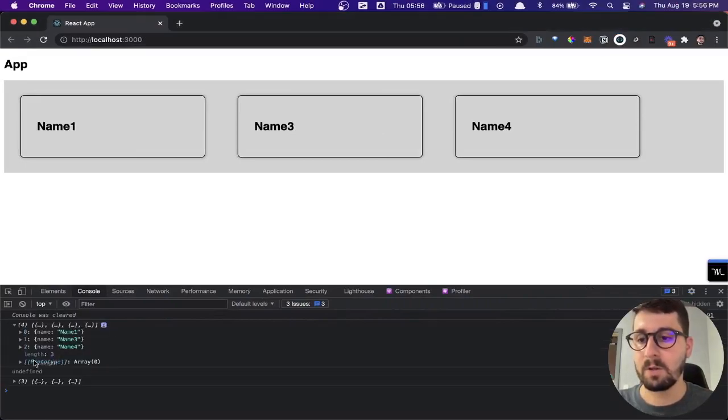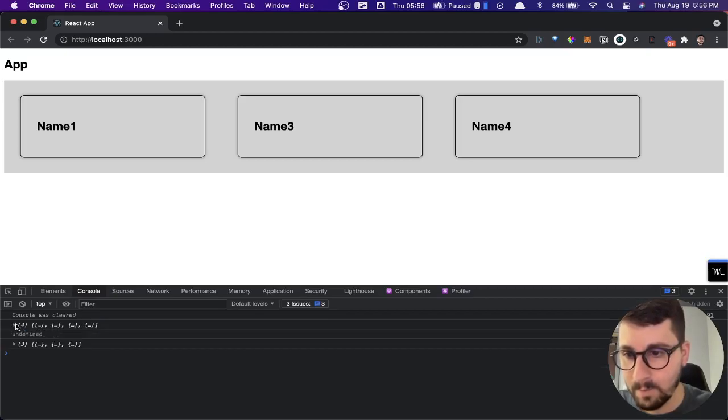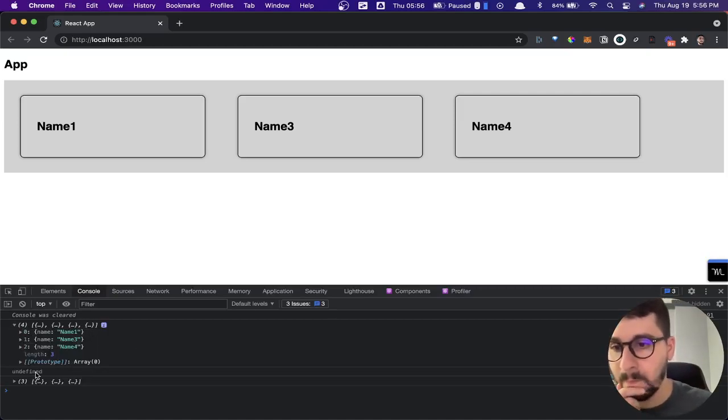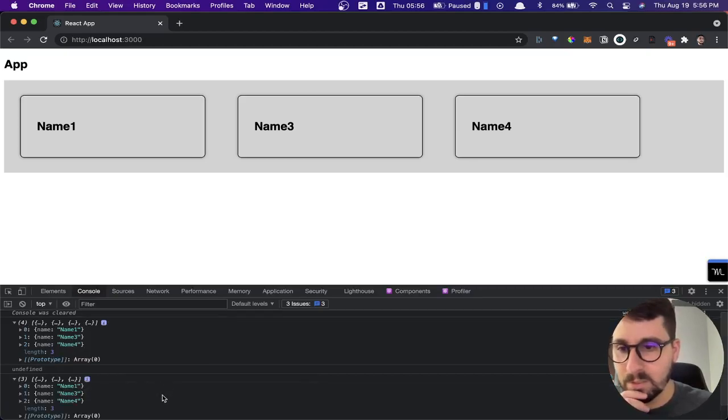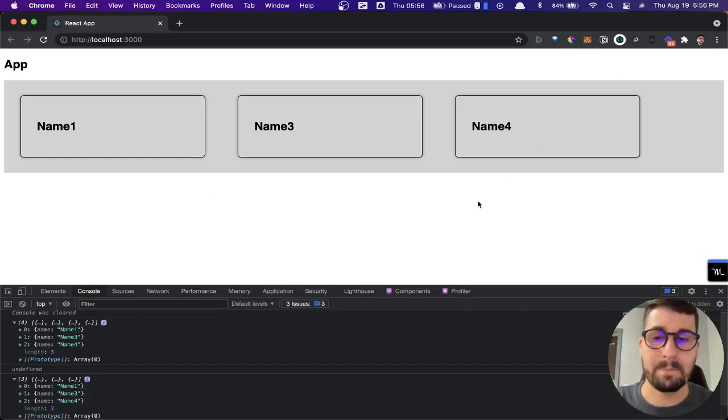Okay, so the first one, we have 4 cards. We have 0, 1, wait a minute. No, it says 4, but then when I expand it, it's only showing 3, which is really strange. We have name 1, name, oh, I see what's happening. Okay.